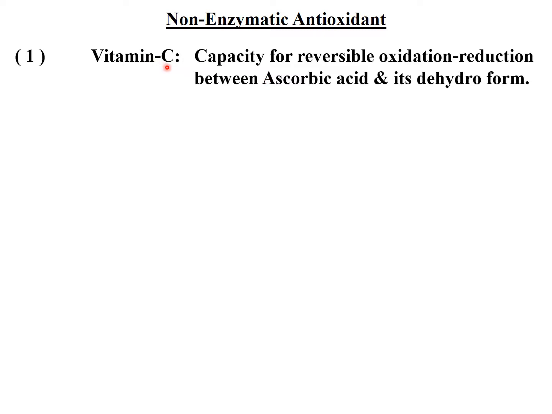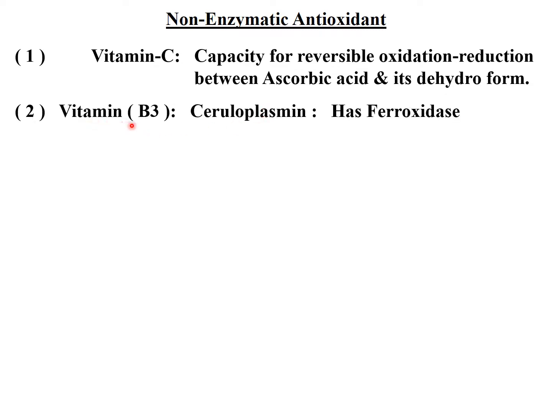So vitamin C has an ability to take the free radical and neutralize its effect. That means it's got the ability to capture the radical and not let it propagate, not let it move on. So it holds the free radical in place. So we will look at this in the future slides.